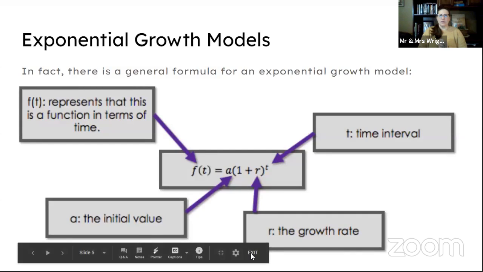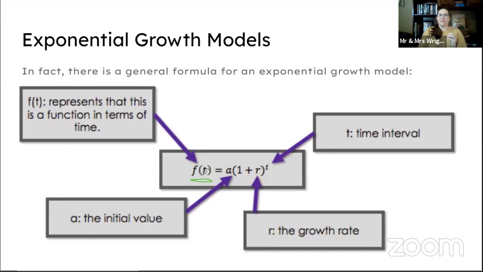The first thing that I want to notice here is the f of t. The f of t is the name of our function. It tells us that this function has an input value of t. This is our input value. So we know that t will stay in the equation. No matter what, we're going to have t as the input value or the independent value, right? And f of t is going to be our dependent value.